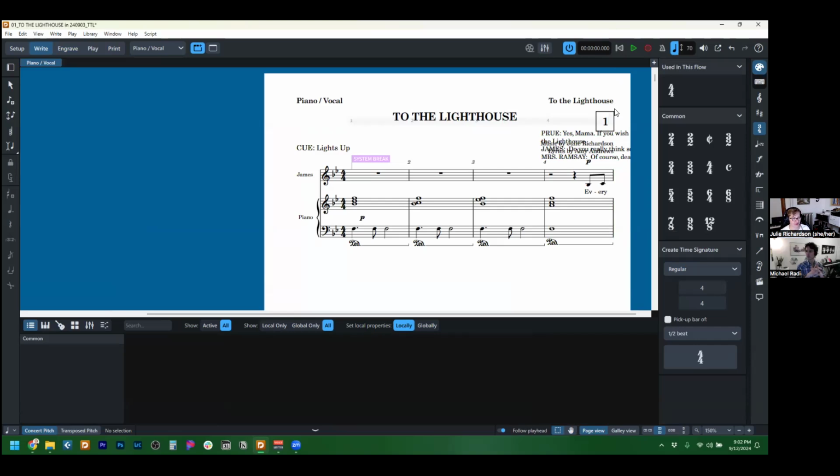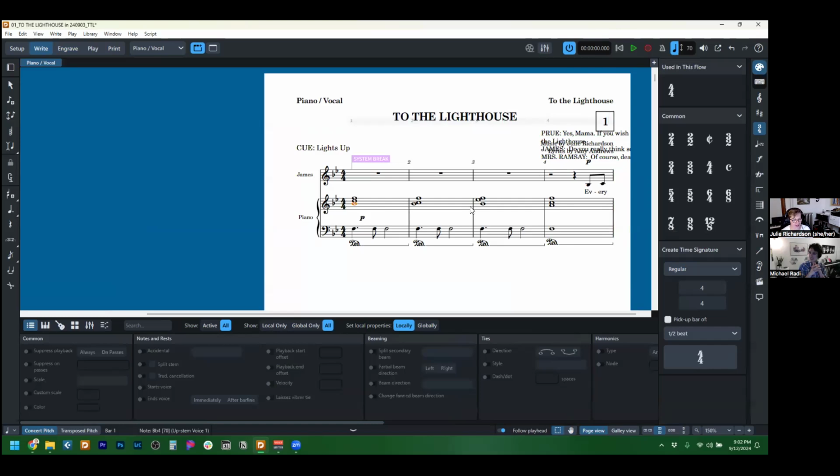The trick here is that your playhead is actually invisible. And so you don't actually know where it's going to play from when you hit the play button. So I actually don't recommend using that necessarily. I recommend using a key command, which is the letter P, which is play from selection.